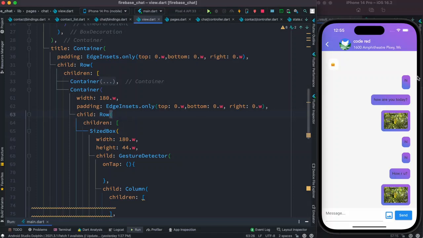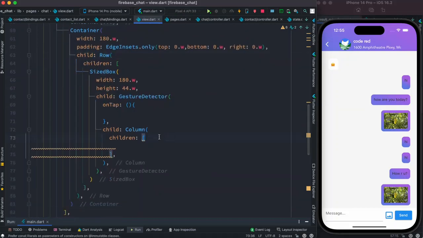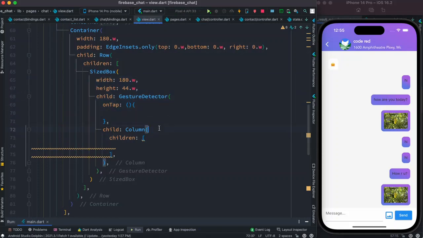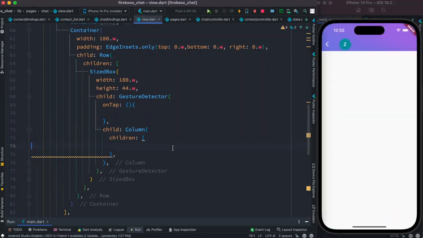With the row you'd be able to put more things on the left and right if you want. The sized box is just to give it the exact size that we need, but if you want to put more stuff after the sized box, you can.